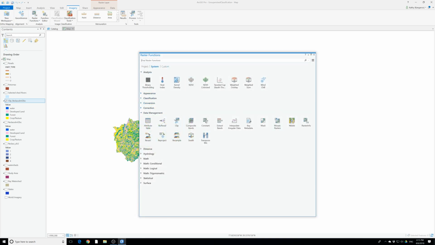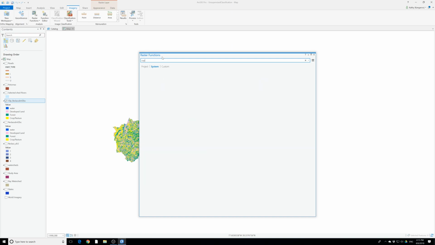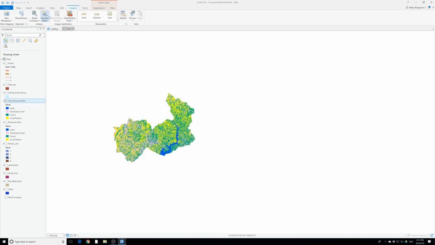Raster functions. So raster functions, let's say copy raster. Just bear with me, I'm still looking. Raster.